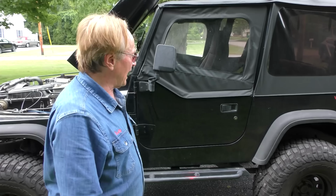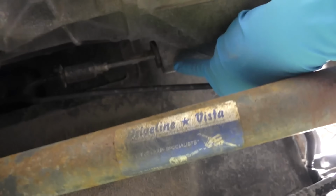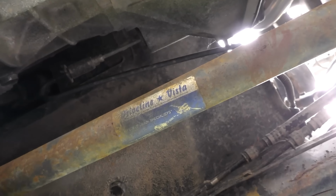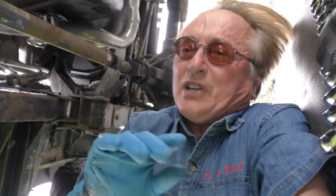Now to check the fluid, you've got to have it on a level surface, so I moved it down the driveway where it's flat. Now as we crawl under here, you see one thing that I don't like is this transmission has that stupid Ford design where the clutch slave cylinder is built inside the transmission. So if the clutch slave cylinder goes bad, instead of taking a couple bolts off and replacing it on the outside, these clowns put it inside. You've got to pull the whole transmission off to replace it. Stupid design. It's a racing design.